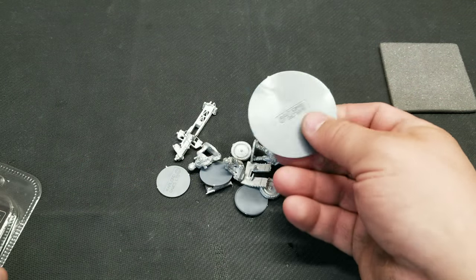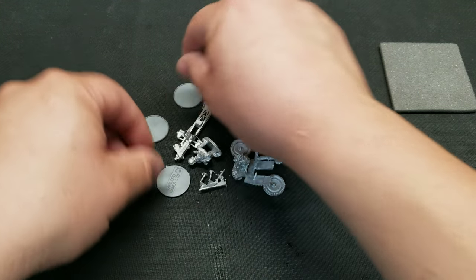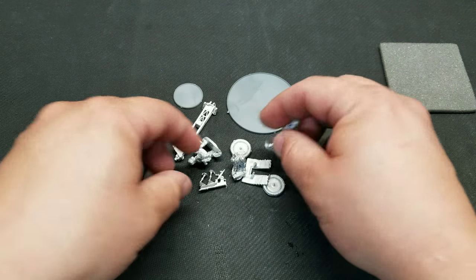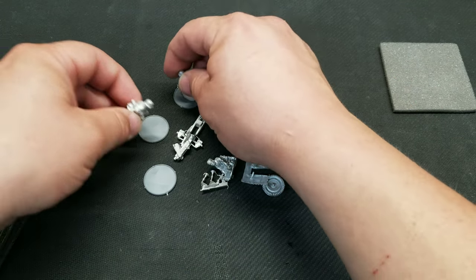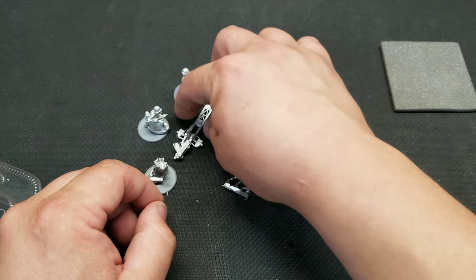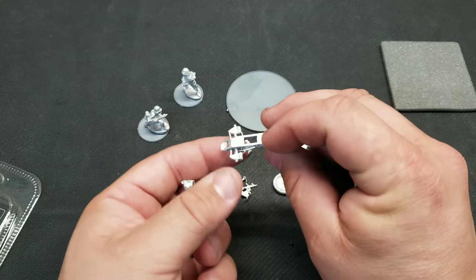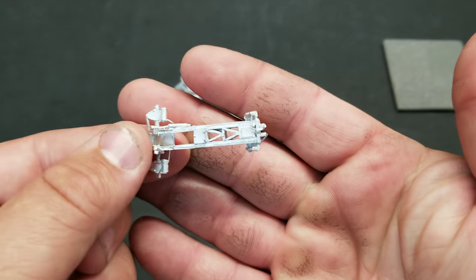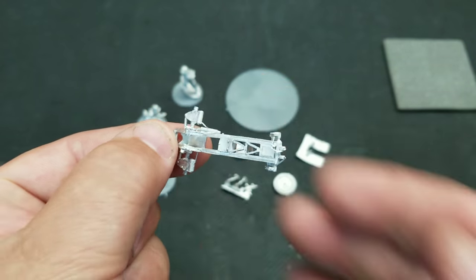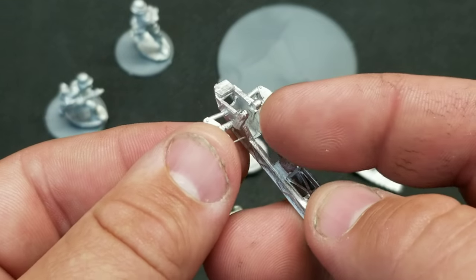All right, so we have a large base that's for the light artillery. We have three individual bases to count wounds on it, so they will go there. And this shouldn't be too terribly hard to put together. We obviously have the main cradle for the weapon right here.